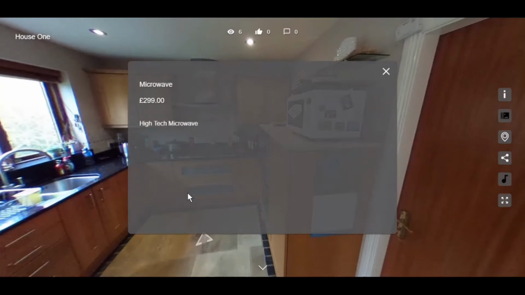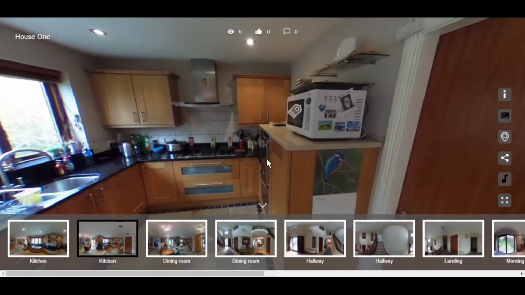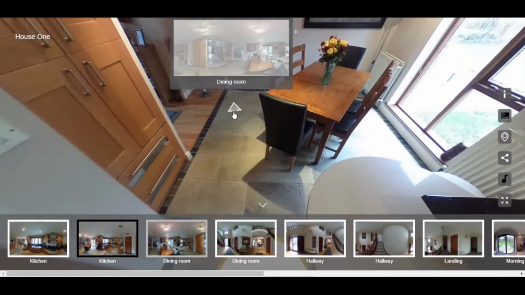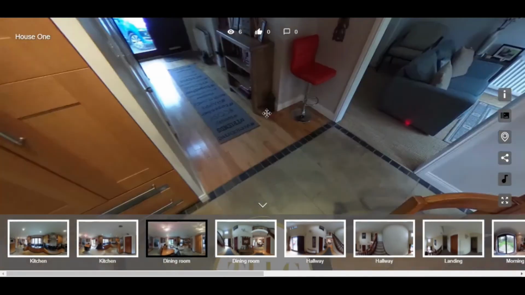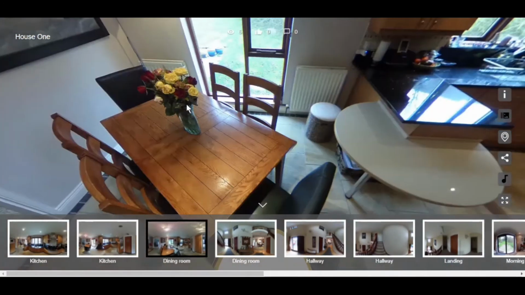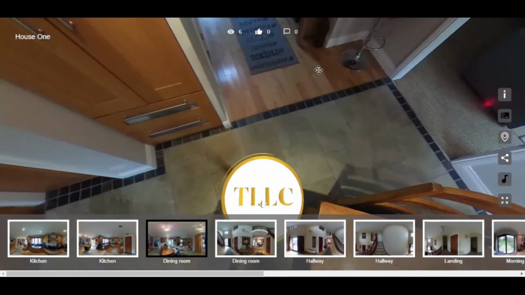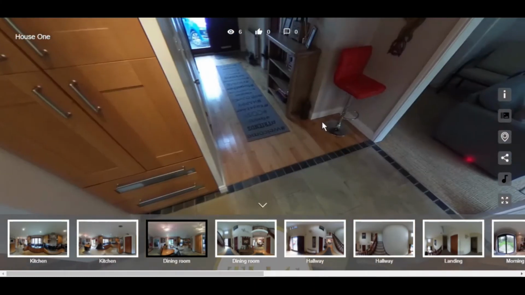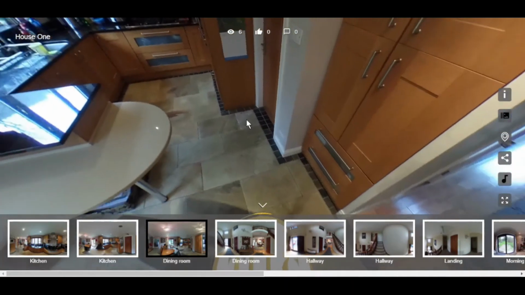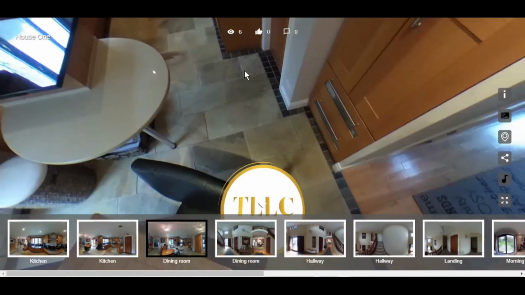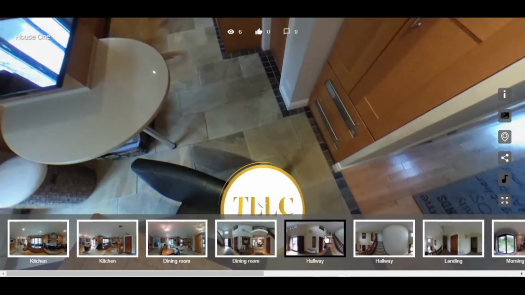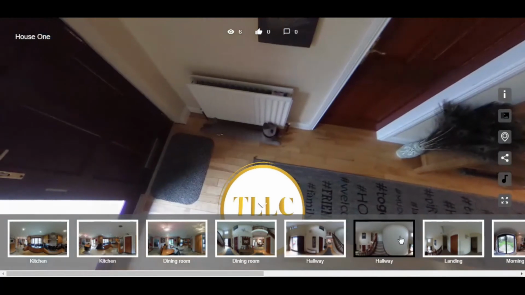There could be a buy now button there which will take you to Amazon or wherever it is you want the people to buy the item. So if we spin around, we can go to the next location. So it's quite simple, as you can see, to add the little arrows to navigate your way around the place. Or you can just keep it simple and just allow the images at the bottom to be clicked.